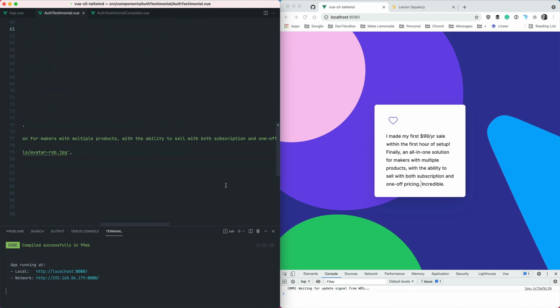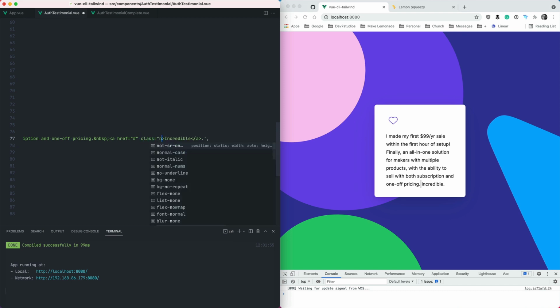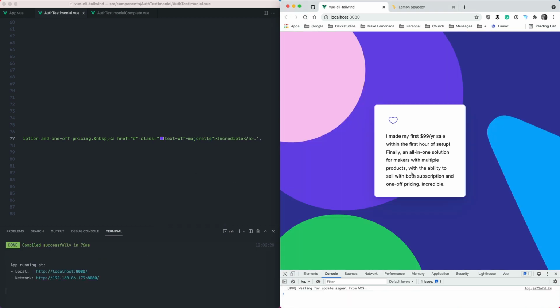But if I added a class, say here, so we could see that it was a link, let's say just underline, it should appear, or not. Did I spell that right? I did, yeah. Oh, of course, it'll be getting removed by Tailwind. Let me just see if I can do color. Does color work? It doesn't, it's probably something to do with Tailwind, but anyway, you get the idea.